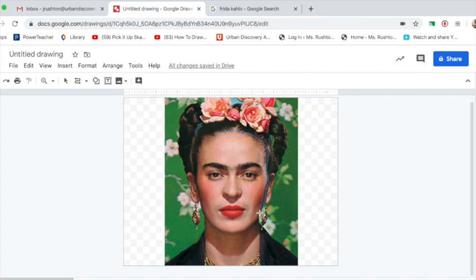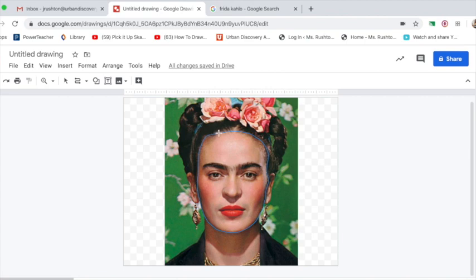A couple of things I've noticed. One, if you click too close to the last click, it's going to stop and just create a line. And we're trying to create shapes. We want to fill these shapes with color. So if that happens, you just have to delete that and try again. You'll notice when I'm doing this tutorial, it happens to me several times. So just delete it and try again.